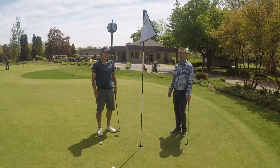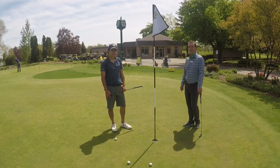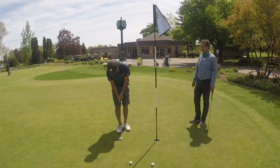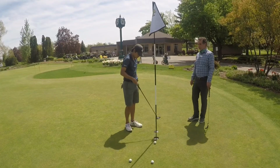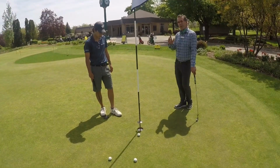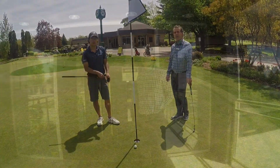Due to technical difficulties in my ability to make that one-footer, I've recruited Kyle Chung, two-time U.S. Junior Amateur participant, to demonstrate how to use the pin caddy. So we just gently lift up on the lever. There is the odd occasion where that may get stuck on the flag. What we ask is that you gently tap down on the top of the lever to move the pin caddy back in.